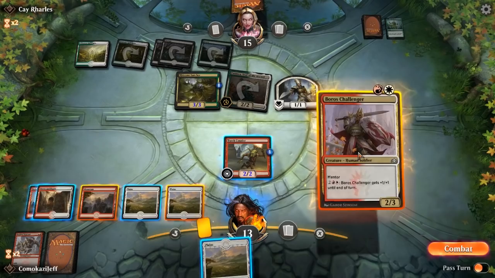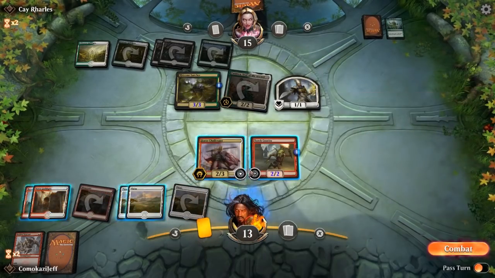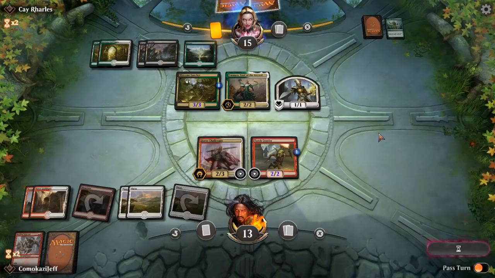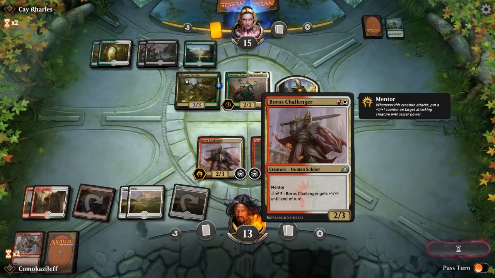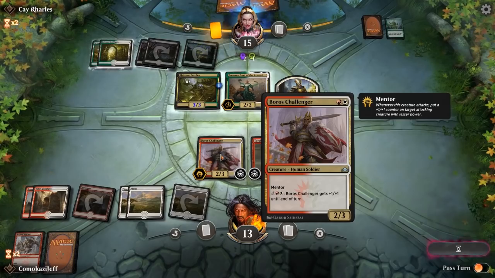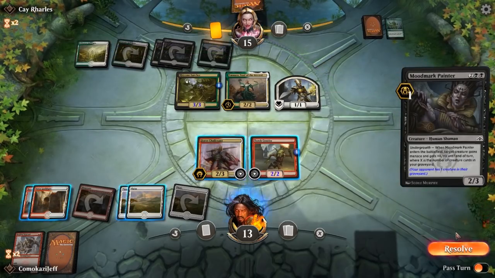Boros Challenger is not bad either. We will play this down so we can activate his ability and pass the turn. That way we can kill the Lurcher or Amara. We can also make the Torch Courier up to 3-3. I do like the Mentor ability. Whenever this creature attacks, put a +1/+1 counter on target attacking creature with lesser power. So I'm wondering if they all trigger at the same time. I'm guessing that that still works.